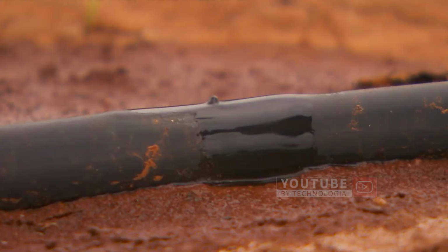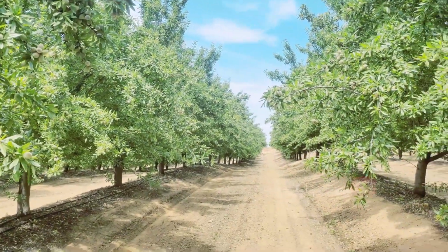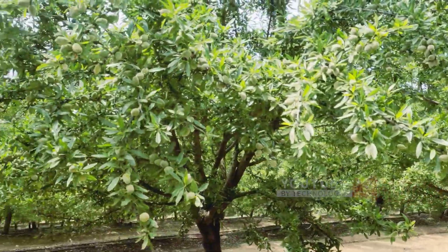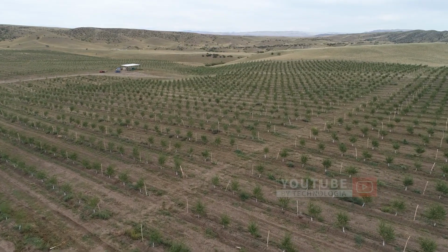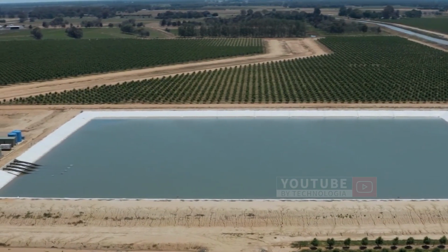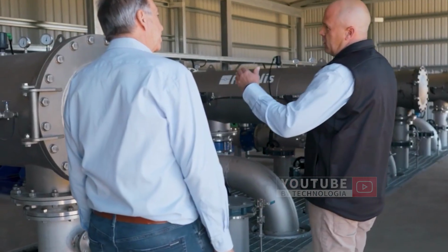Then the tractor excavates to create drainage, followed by installing a drip irrigation hose. Even though the almond plant originates from the Middle East, this plant requires a lot of water to produce maximum almond production. Every hectare of land used can consume 11 to 14 megaliters of water per hectare. To maximize water use, farmers create a reservoir in the middle of the land they use. Using a drip irrigation system can also save water.